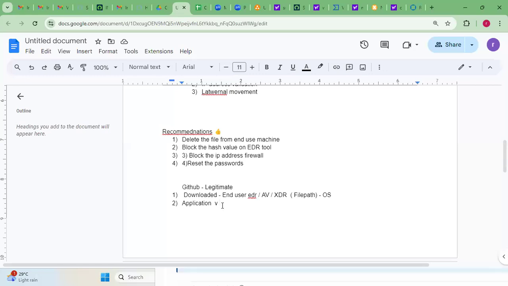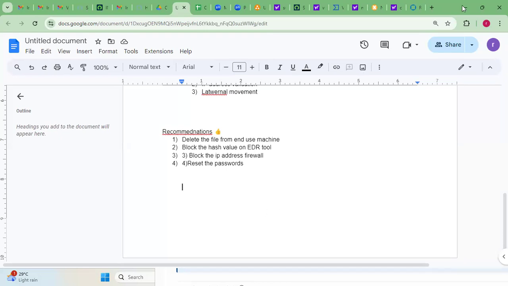Yes, sir. And one more thing, once a file is downloaded, in the alert details there is a file path. If you do not find the file path, what are the ways to find the file path exactly? I mean, instead of the EDR tool, are there any alternate ways to find the file path? You can go and verify which process is consuming higher bandwidth or memory utilization, and click on the Task Manager. Yes, that is one more way.